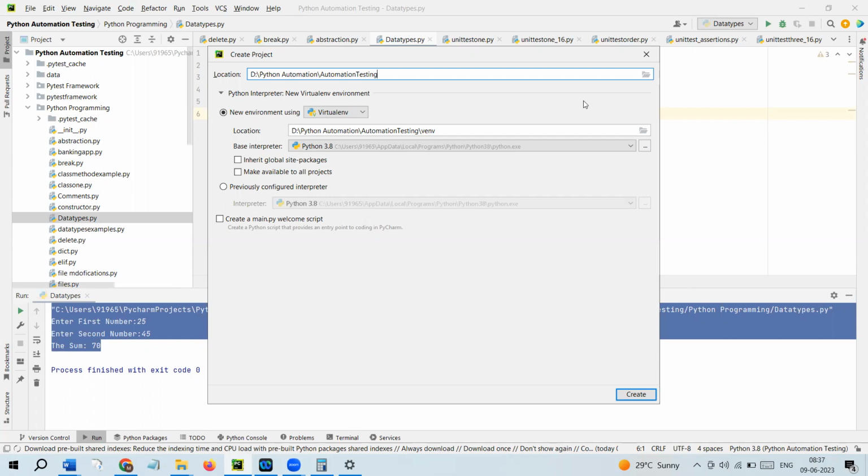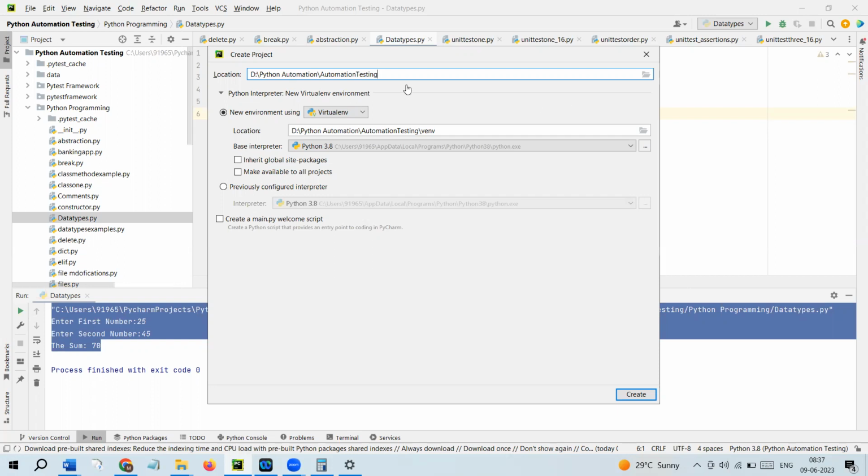How can you run these 2 versions on your laptop? Because your laptop is single. How can you maintain both of them in one place? With the help of what? Virtual environment. Python has that feature. You can install n number of Python versions in your system, but to use them, we have to create a virtual environment.